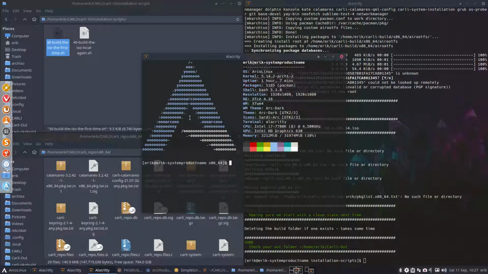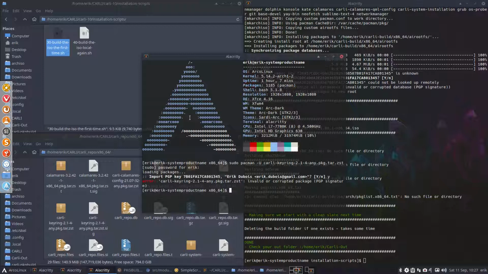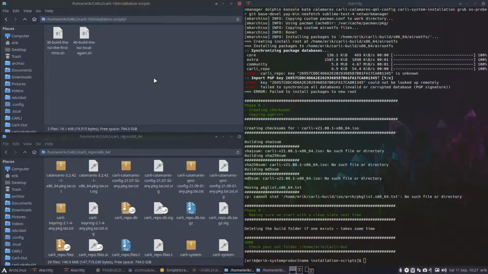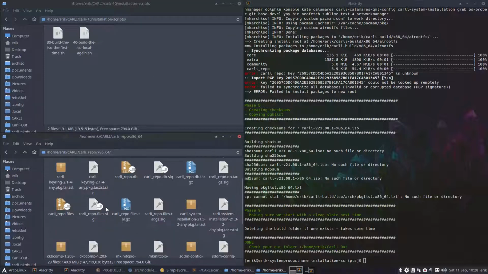What's going on? Let's see what happens in the terminal. So sudo pacman -U carli-keyring. Should I make a new package for it? I don't know. Let's see. Import key. Yes, please. And then it says invalid or corrupted package, I suppose. So need to fix the Carli key again. Maybe we just should get rid of the keys. Really, it is astonishing how many hours I'm working with all these keys. So let me figure this one out on my own and I'll continue the video.